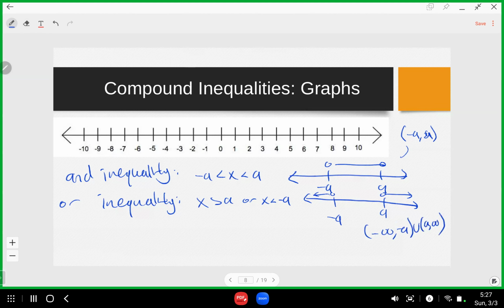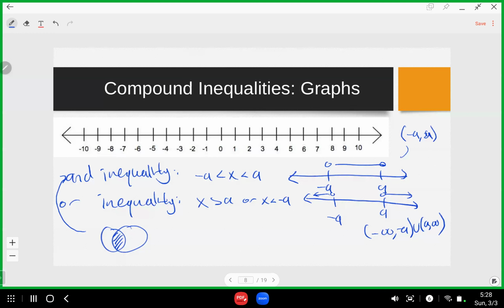Now let's talk about the visual representation of what an intersection is. For an intersection, you have to accept both conditions. We can have one circle here, one circle here. What is the intersection? It is this middle part here. If you ever saw a Venn diagram, something like this, I'm sure you have in school, the middle is basically the both section. The middle meets both categories. That's called an intersection and is affiliated with the and inequality, because as you can see, x has to be less than a and greater than -a.